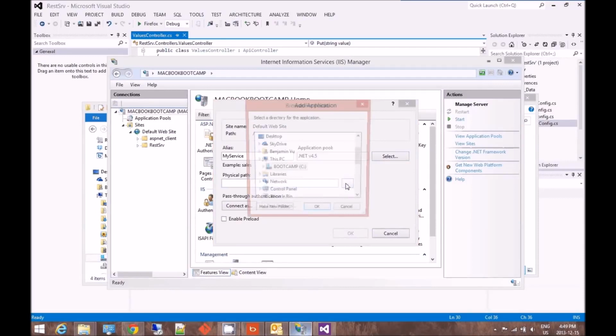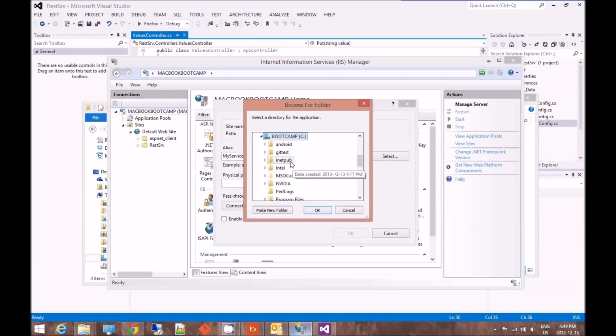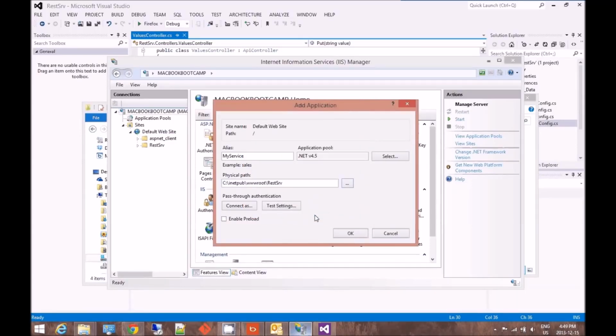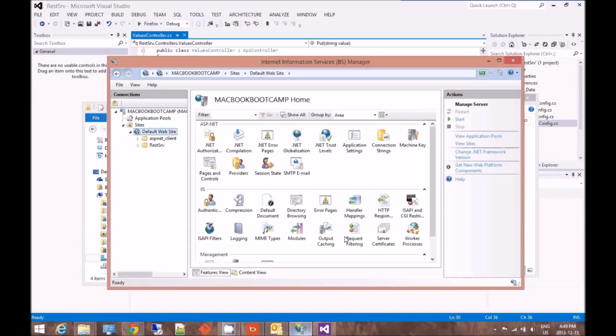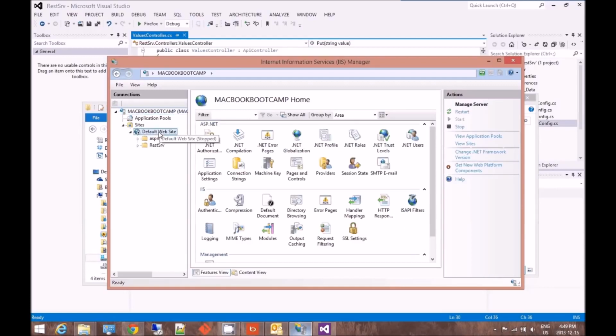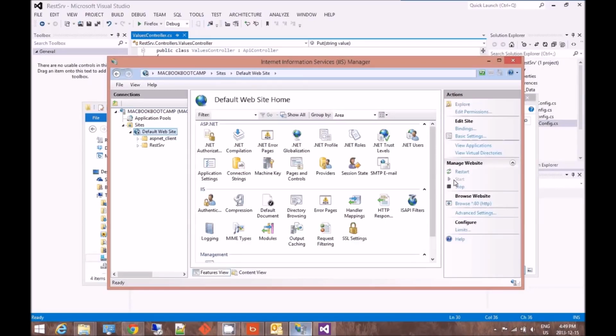My physical path is basically the folder that I just created, this RESTSRV that I copied from my Visual Studio 2012 project. Hit OK, and then we're pretty much set. Make sure my IIS is running, so make sure I start it. Everything is started, so this one should be started, default.